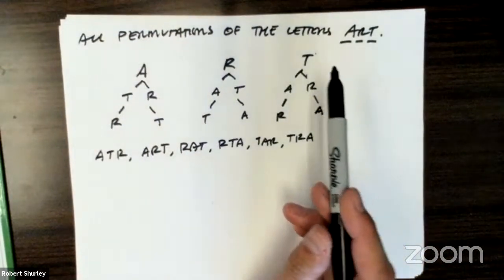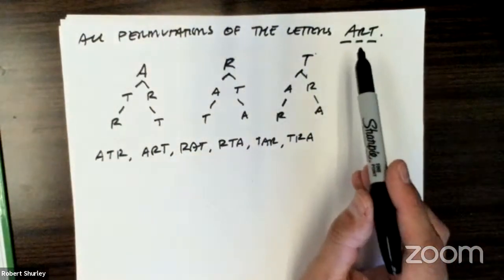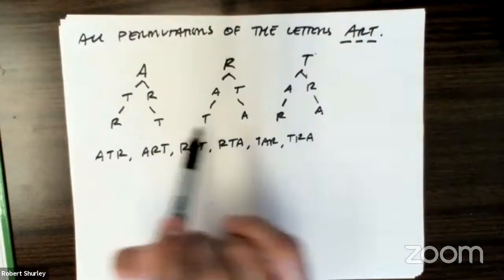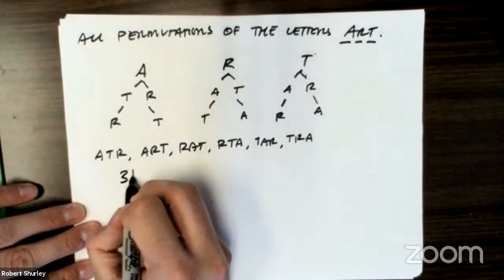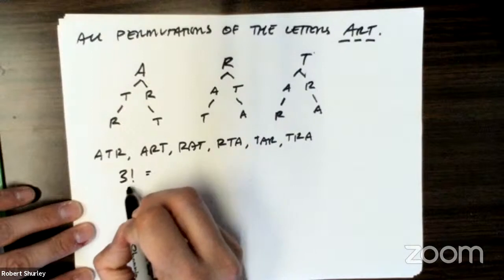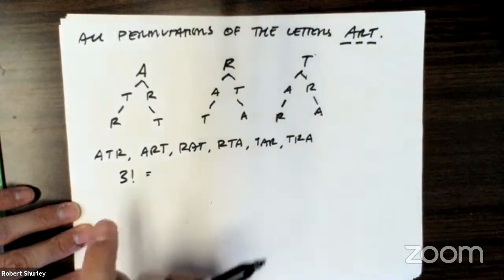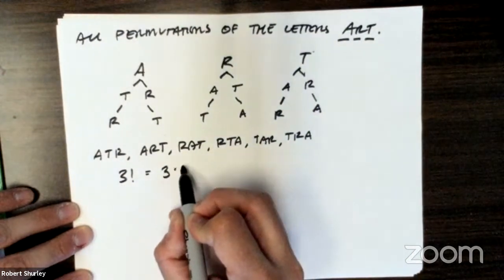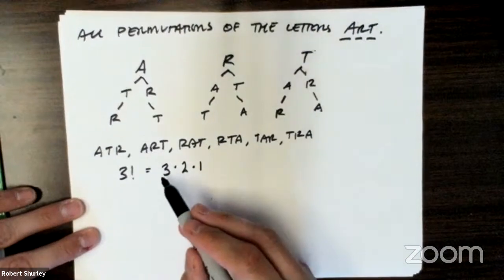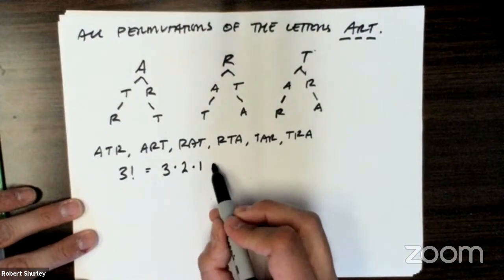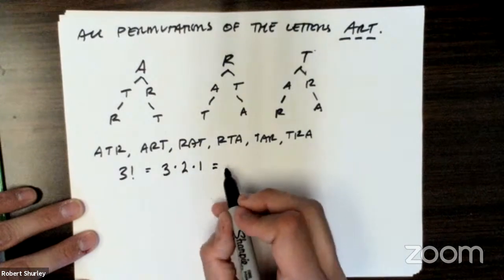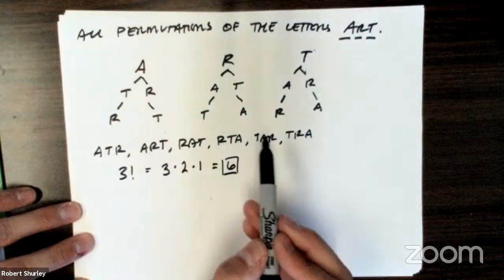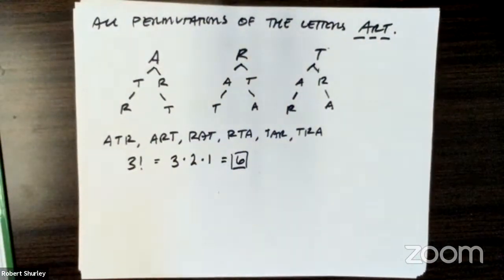This is the long way to find out how many permutations of 3 there are. The short way is to say, if we're going to use all 3 of these letters in the permutation, we can just do 3 factorial. The factorial symbol, this exclamation mark, means you just multiply descendingly. So we start with the number in front, and then multiply it descendingly down. So 3 times 2 times 1, which times 1 is always itself, but 3 times 2 is 6. So we wind up with 6, which we knew already. We did the long way, right? 1, 2, 3, 4, 5, 6. Kind of neat, okay?